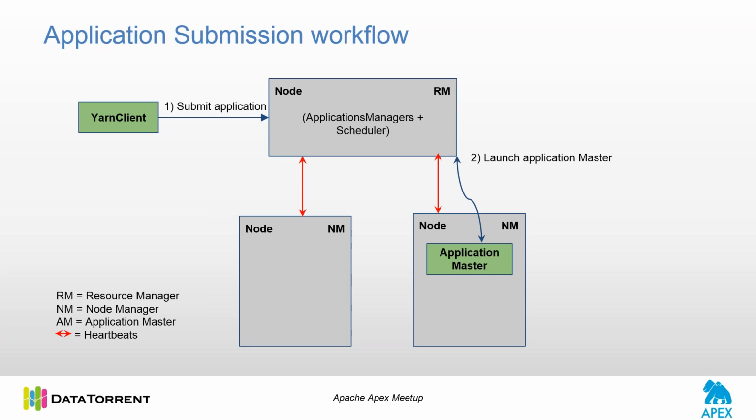Now this process will register itself with the resource manager to tell it that it is running on this particular machine. This is important because any of the outside clients like Yarn client can inquire the resource manager at any point of time to ask it the status of the application. And if it knows the address of the application master from the resource manager, it can directly talk to it. The next thing it does is it asks for resources from the resource manager.